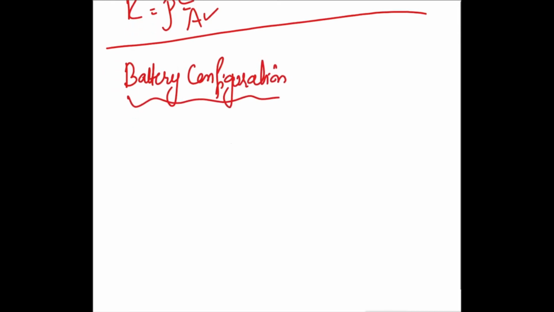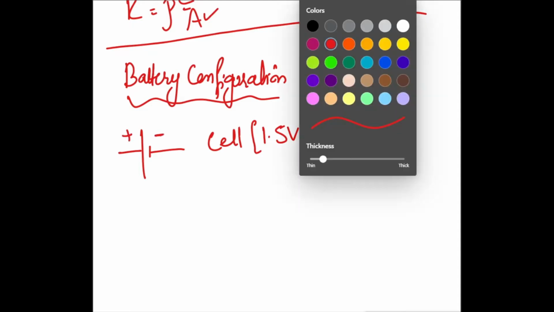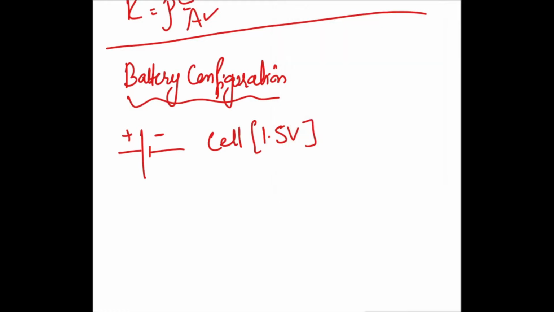You see, this single piece is called a cell, and in most cases this will be 1.5 volts, unless stated otherwise by the examiner, right? So the longer line represents the positive terminal and the shorter line represents the negative terminal, and in our syllabus the conventional current always flows from the positive terminal to the negative terminal, after completing the circuit, of course. And cells or batteries are DC in nature, they provide direct current.